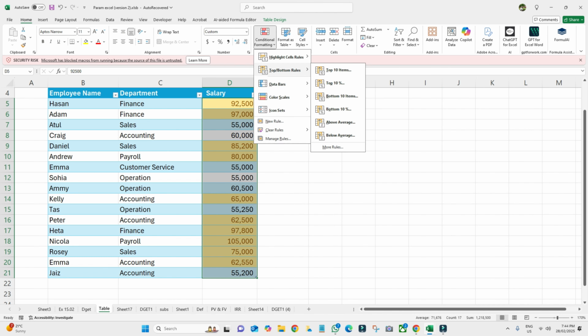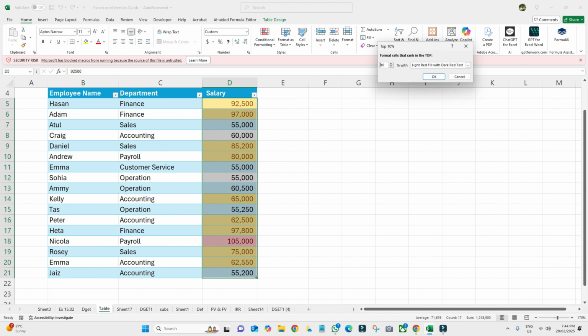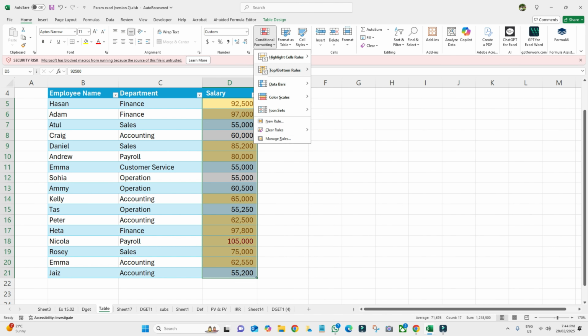The next one is top 10 percent, and it will give you the top 10 percent in whatever color you want, like red text. In the same way, if you want to check the bottom 10 items, you can click here, or bottom 10 percent. So these are the rules we can also apply, right?